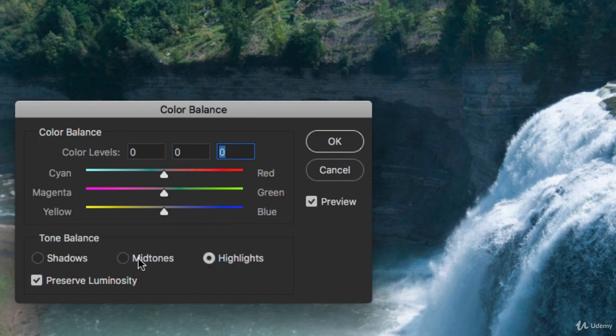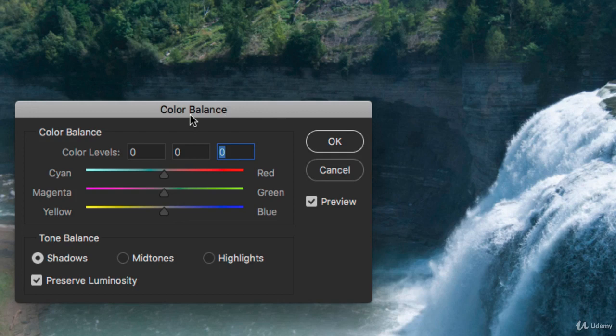And this will allow us to fix the colors in those dynamic ranges of the image, whether it's the shadows, the midtones, or the highlights. You can also preserve the luminosity, which is the brightness of your particular image. So the benefit to applying your edits via a tone balance is you could keep your color cast in the shadows, but remove it in the highlights, because sometimes in the shadows, the color is much cooler anyways versus the highlights. So that gives you more creative control over how you color correct your images and stay true to the colors that you saw when you captured the image.